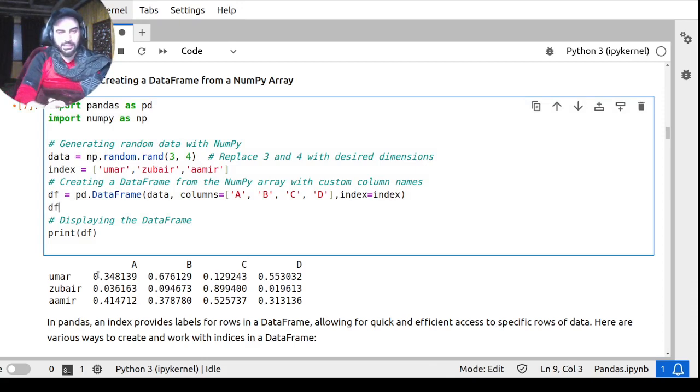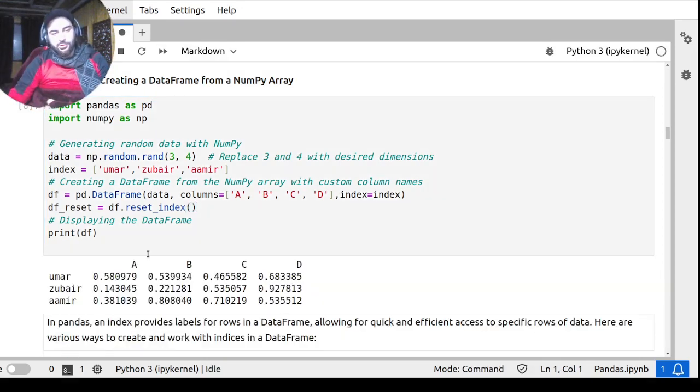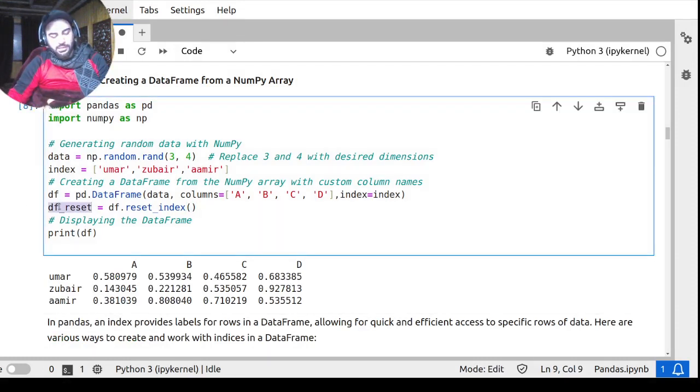Okay, I'll just write df_reset. So I'll just create a new data frame. In here I'll write the previous data frame df dot reset. Okay, so here I'll write reset, and then I'll write reset index. So this is the function we have to call, and it will basically reset the index. If I print it again, so you can clearly see that. No, I need to print this df_reset. I don't need to print this df. So what I'll do is I'll print this one now, because this is what I have reset.